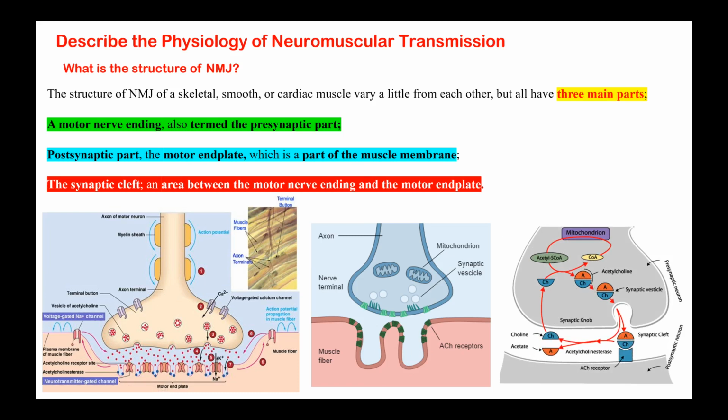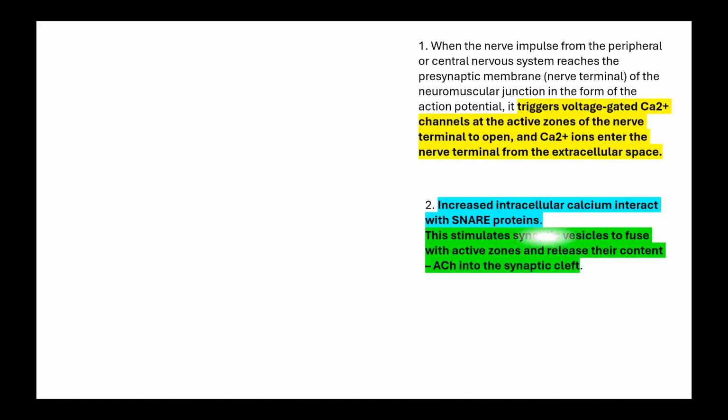Of course, you can write it in your description because it will be difficult to draw these pictures here. So once the acetylcholine is released and the activation is over, the cholinesterase breaks it into acetate and choline again, and choline is taken back. You can see this, and it is again reconverted into acetylcholine and stored in the vesicle for next use. So that is how the whole process happens. And these are the steps that you have to remember, whatever I told you.